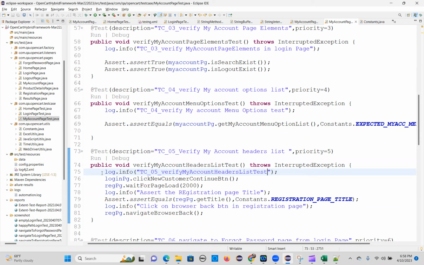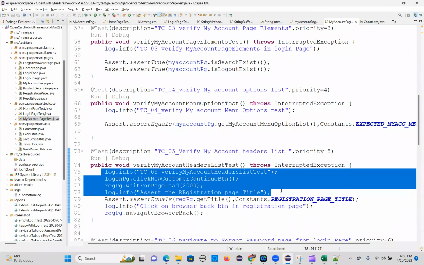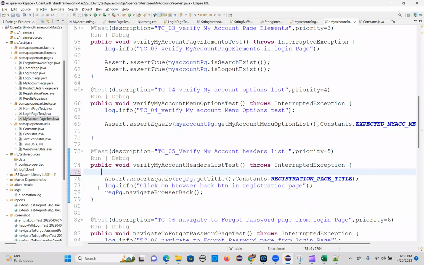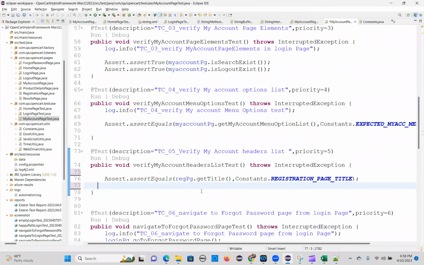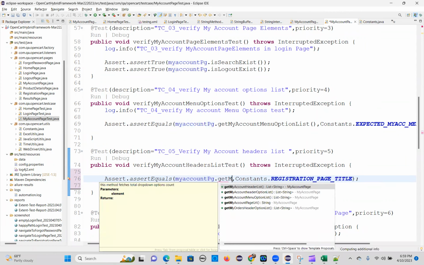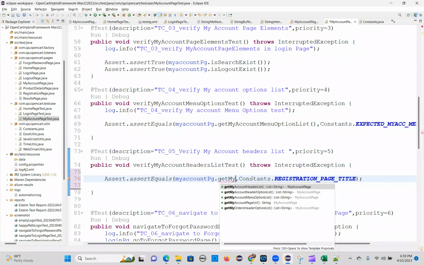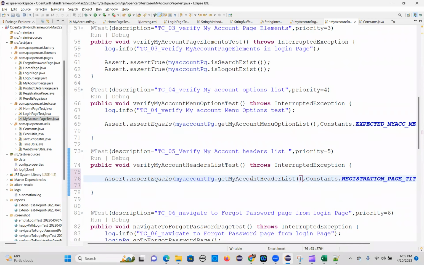So what is that? First, all these things we don't need, right? Just we're comparing. Assert equals, you can put my account, get my account headers list.